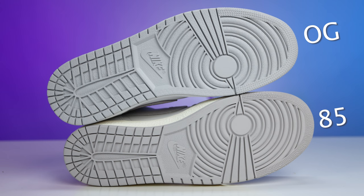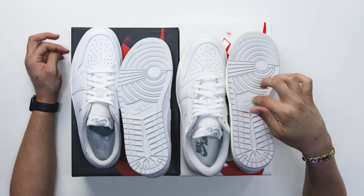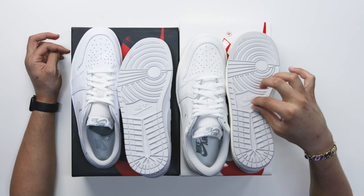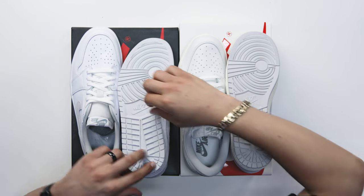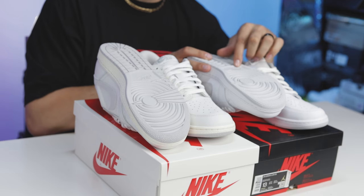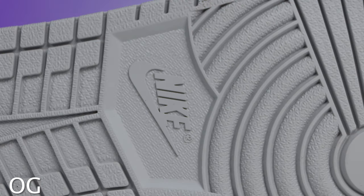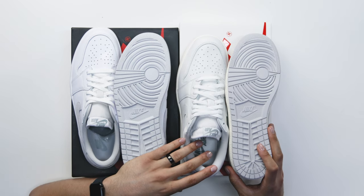When it comes to the Nike branding in the center of the foot, it looks very similar — one has a copyright twice and the other once. The logo on the 85 looks a little smaller and is not as raised from the outsole. Behind the text on the 85 cut it's more of a pebbled look, while on the OG cut there's more of a pattern print with squares and lines throughout.